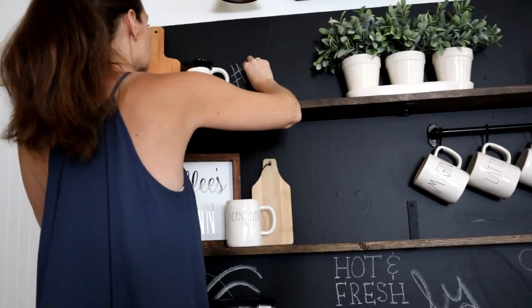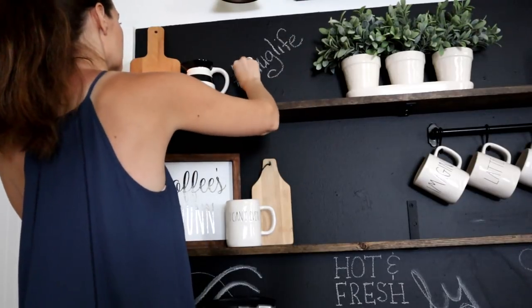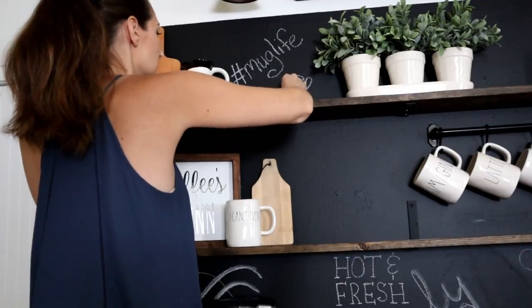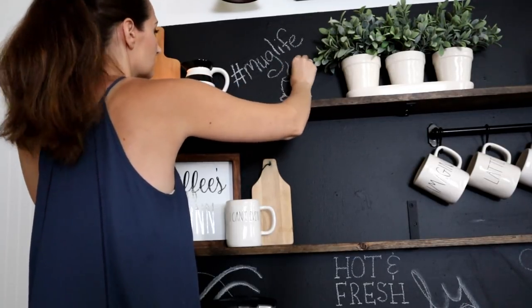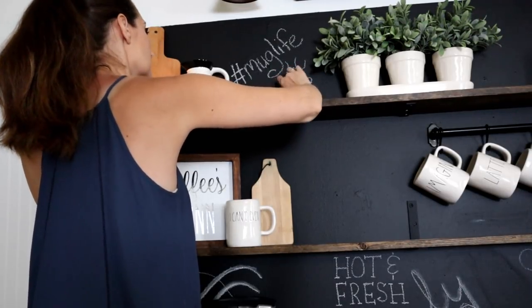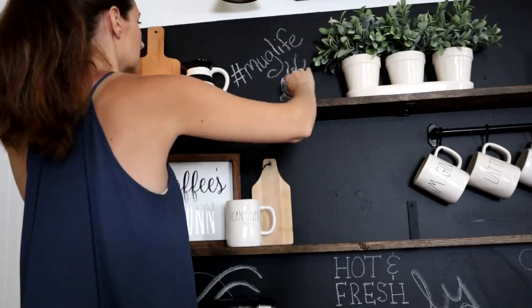I'm a huge Ray Dunn fan, so the Mug Life hashtag was something fun for me to add to it, and a little picture of a coffee mug. And then once my main designs, like the Hot and Fresh Daily and this little design here, was added, I went back with some flourishes and swirl designs to sort of fill in any empty spaces.